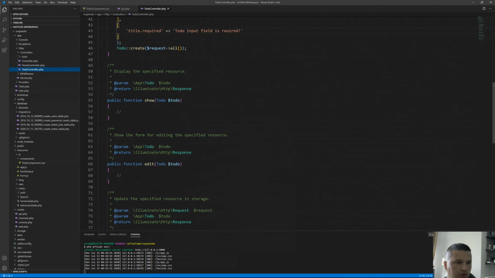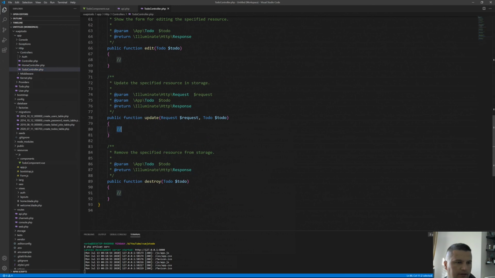Okay, so we need to scroll down to the update method, and basically we are expecting an ID here, so let's just switch it to ID. Now we want to grab the to-do from the database, so let's create a new variable called to-do, and it has to be equal to the current to-do we want to update.